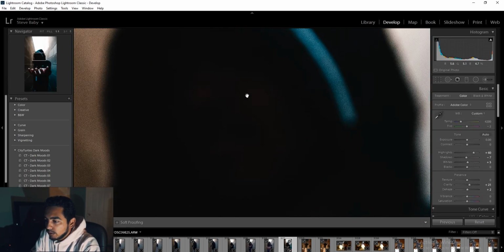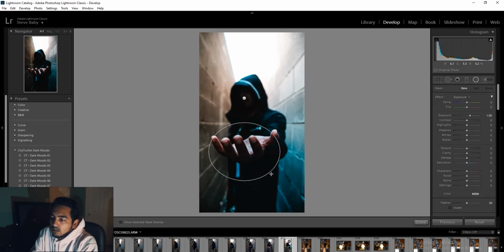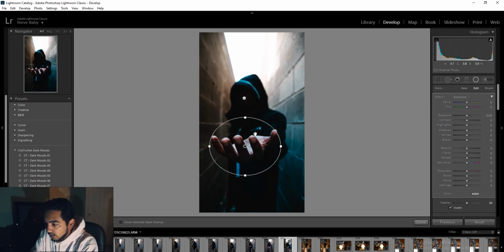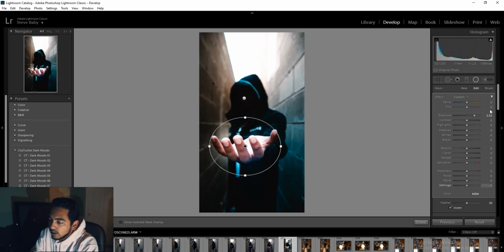Now you can't even see my face. I think I want to make my hand a little brighter, so I'm going to do that. I don't know why it always goes to 1. So invert to select what's inside of the circle. If you don't click invert, it's going to mess with the stuff outside of the circle. So make sure you click invert.